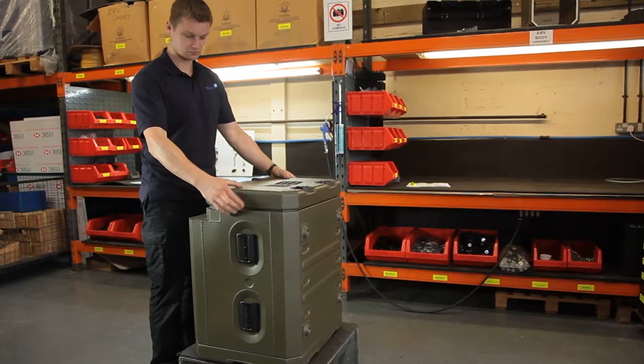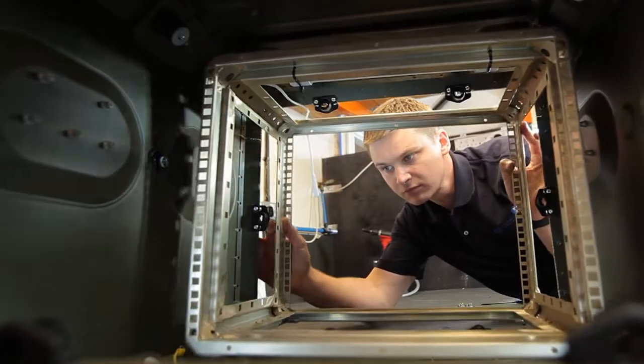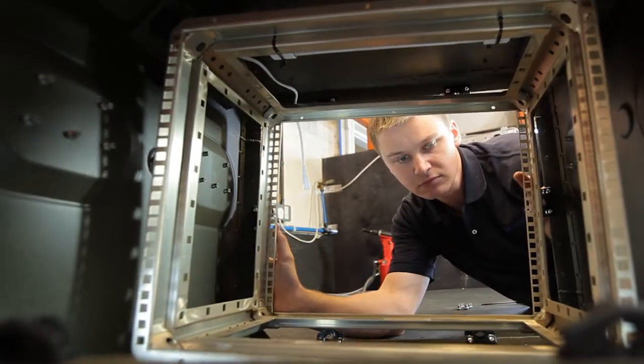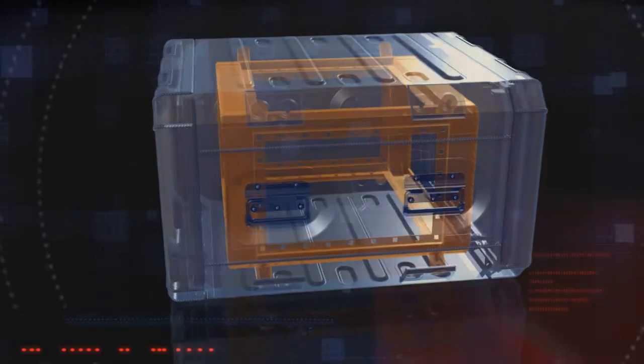If I look at ERAC, which is an aluminium fabricated product, it has exceptional qualities that other products do not have. For example, electromagnetic screening, which is quite important in some instances — you have to have effectively a closed metal box, and we can seal ERAC to be exactly that.